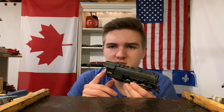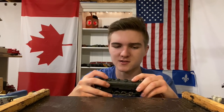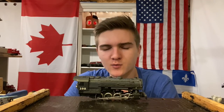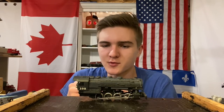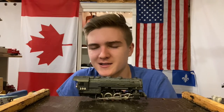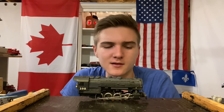Having said that, we were hearing some stuff from the motor, so hopefully the motor works, and we'll be able to get this thing running, because these old Rivarossis, they're maybe not the most reliable, because most of them out there are a little higher in age than others, but they were very, very well built, especially the Rivarossi motors. The guy who started Rivarossi was very adamant that Rivarossi make good motors that spin at similar RPMs. That way the locomotives could be double or triple headed and stuff like that. And as a result, they've lasted a really long time. A lot of them have ball bearings in the motors, so they're very good motors. And that's why a lot of Rivarossi engines have working motors after all these years.